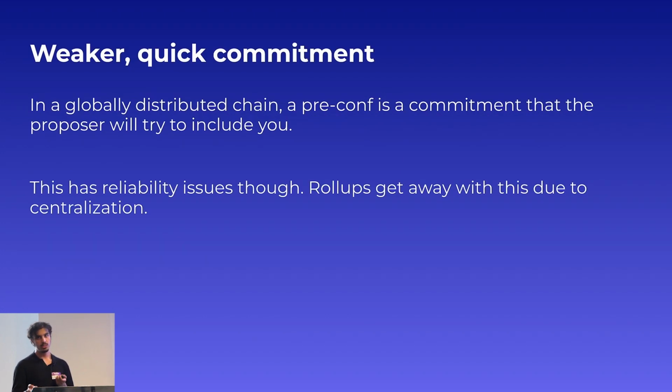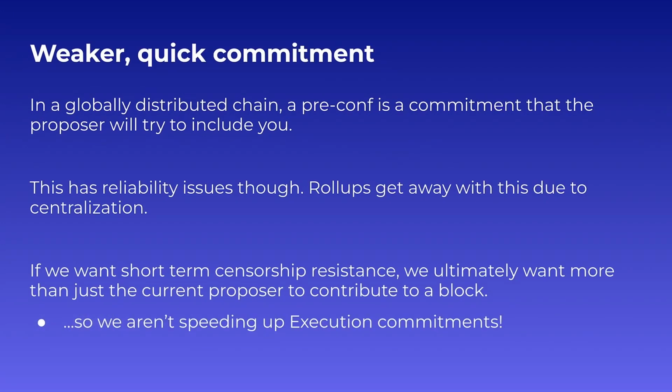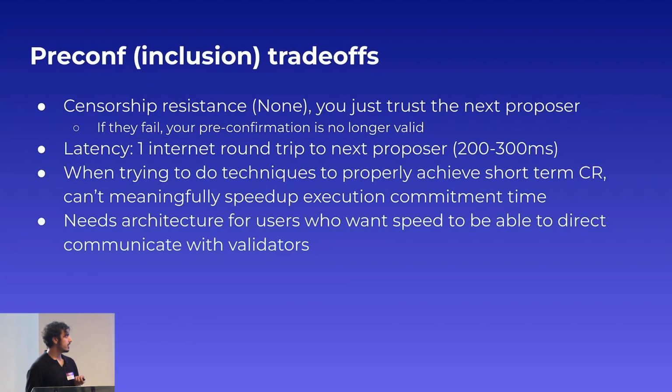Rollups are doing this in Ethereum, and they get away with this because they're centralized. There are some that are doing decentralized consensus, but those are the ones giving you these pre-confs. The ones who are centralized get away with it because they're the only person, they get a monopoly on block space, which is a problem. Also, if you want short-term censorship resistance, your pre-confirmation guarantee won't give you execution commitments. Because the idea of getting short-term CR is that we're going to need more people contributing to your block data, which would then prevent execution commitments. So pre-confs can only be used for inclusion commitments in this case, for any DeFi application. In summary, a pre-conf traditionally gives you 200, 300 millisecond guarantees that aren't so good when you're getting decentralized consensus, and won't give you execution commitments.